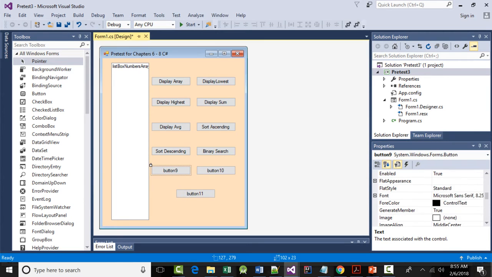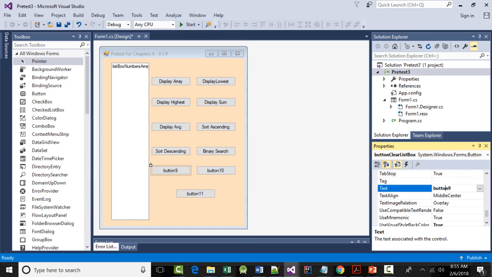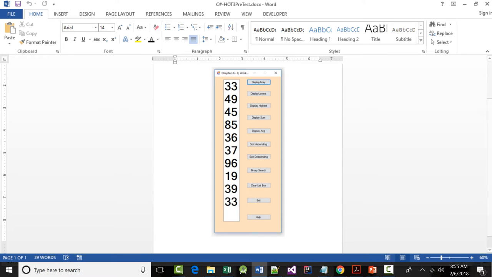This one will be clear list box. And the last two are exit and help.